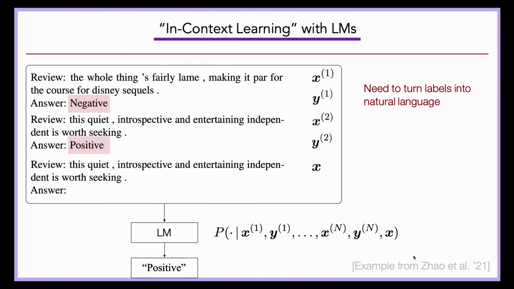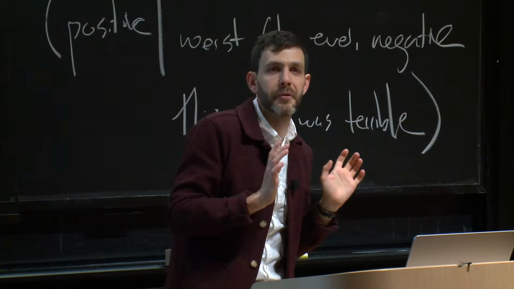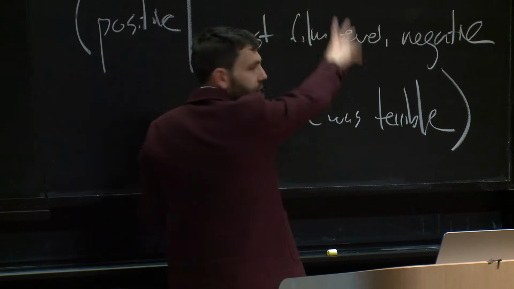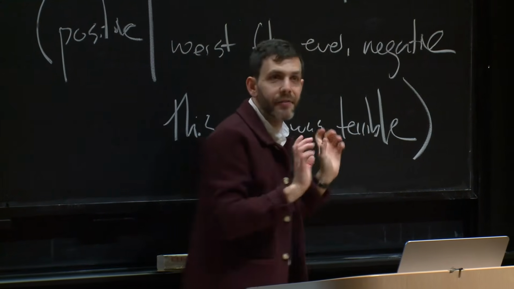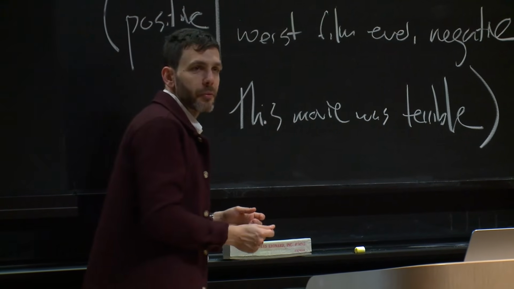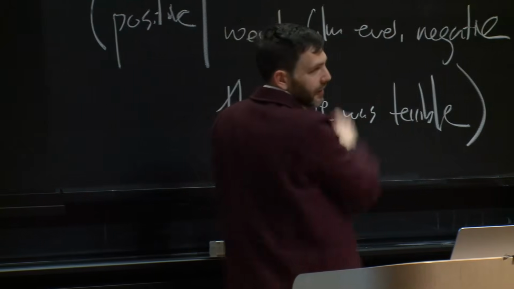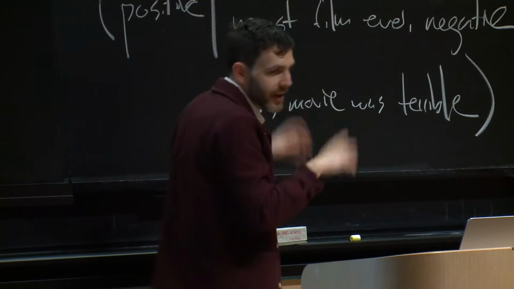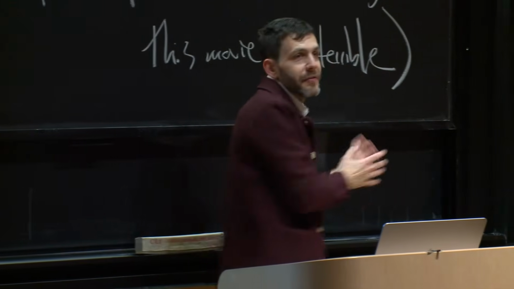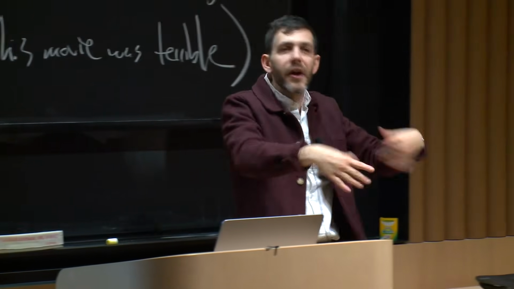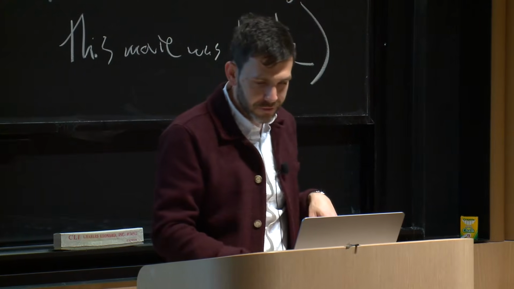To piece this apart, there are a bunch of different things that you can imagine a model learning from an input that's being presented like this. One thing that you can imagine it inferring from this input is just the format of the task that it's supposed to be performing. From giving you this information, I know that we're supposed to output labels that are either the word positive or negative, and we haven't seen any other labels. You're supposed to output them immediately after one sentence, and you should expect in general that the sentences you're getting as input are going to be shortish sentences that seem to talk about movies. So one way to think about what might be going on in in-context learning is that it's just about learning the format of the output that the model is supposed to generate, and that all the other behavior comes from pre-training and not from this context at all.